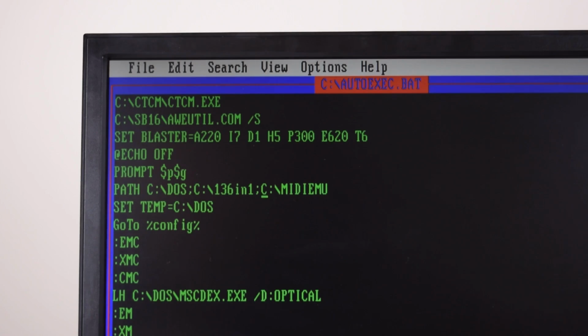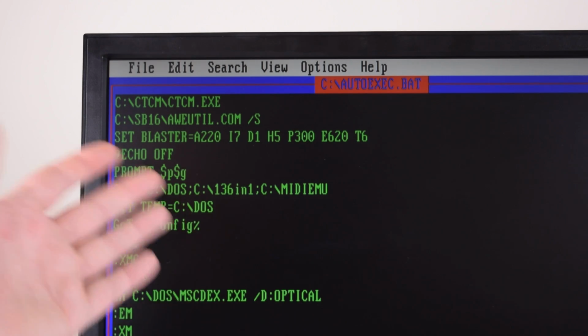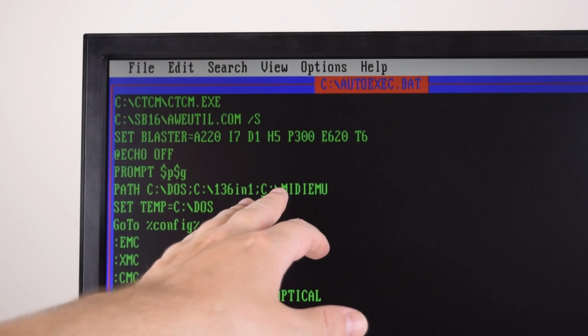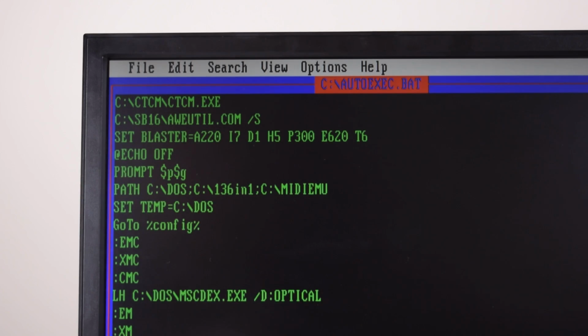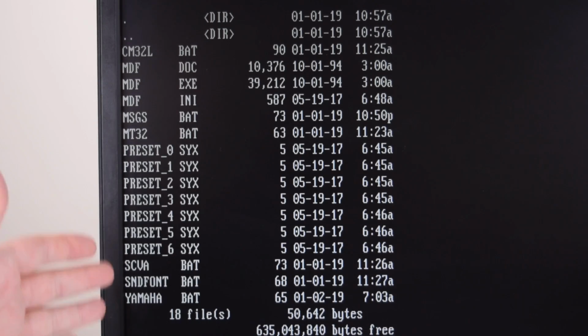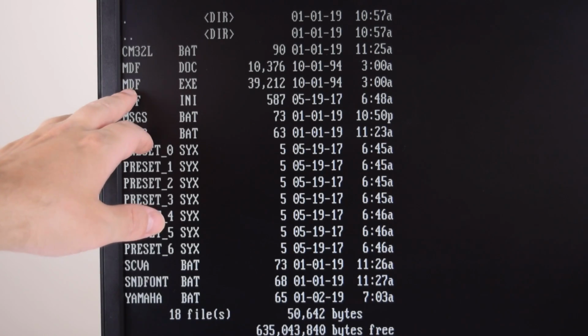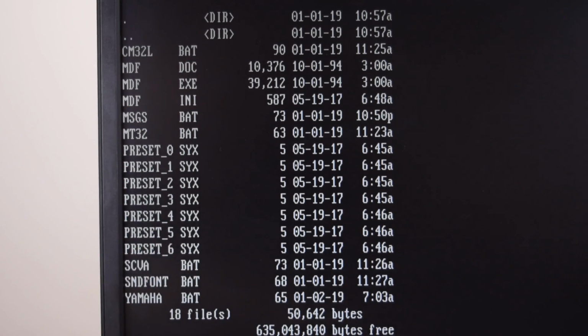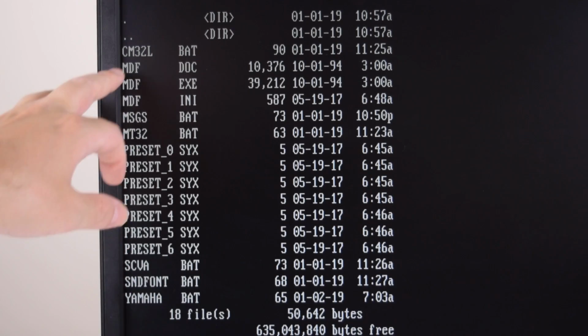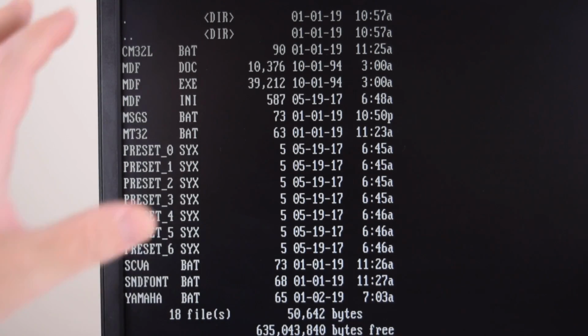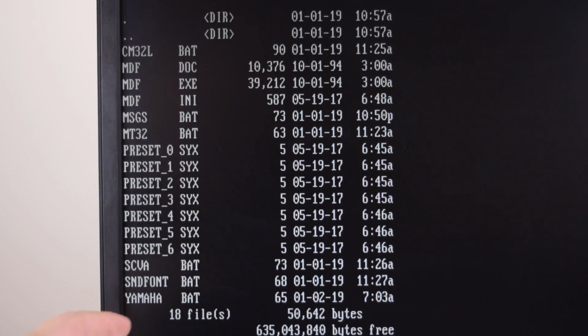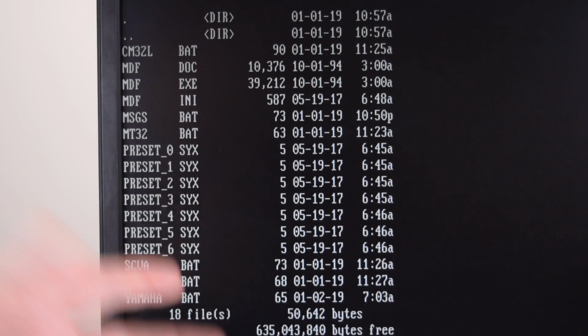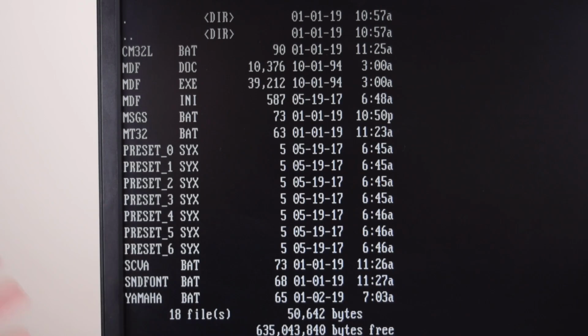And now let's have a talk about the software. On the Retro PC, we need a bunch of batch files. So I added a directory to the path. What that does is it lets me run the batch files inside the MIDI EMU directory from anywhere on the operating system. So here we have a look at the batch files. It uses the MIDI data filer program, which can send these MIDI files to the MIDI emulator, which then has the Falcosoft Midi Player software running and switches between presets. And I just created batch files like MT32, CM32L to make it a little bit easier. I will make this resource available online as well, plus the original resources from Falcosoft. Basically enough for you guys to pick this up and modify it to your liking.